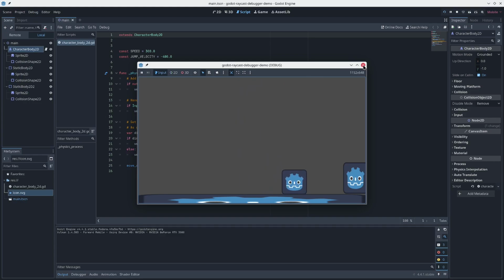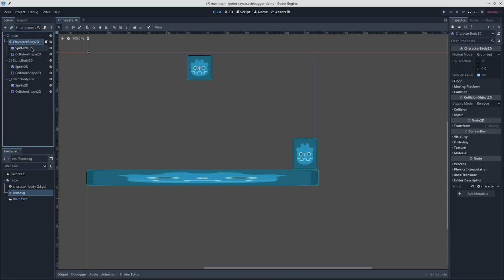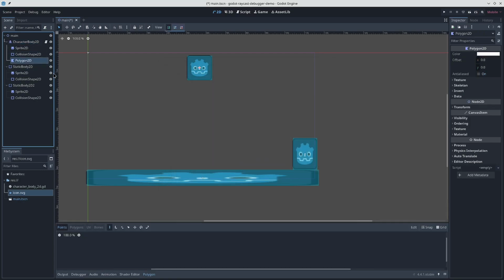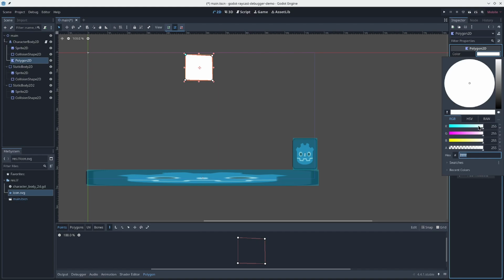So when a game is too overwhelming, remember one thing. This is your game! You can add and remove new graphical elements anytime you like in order to help you create your game and to debug it. As an example, let's add a polygon 2D object that is about the same size as our collision shape. We'll change the color to green and set the alpha to 64.